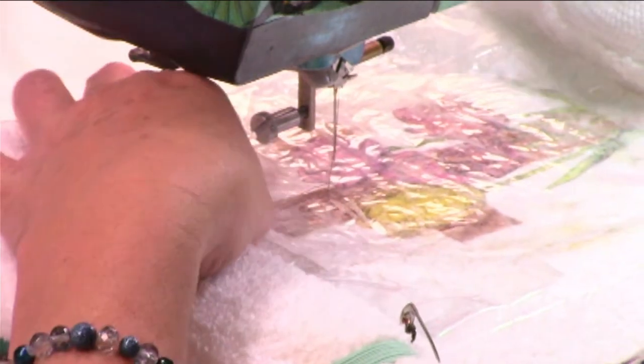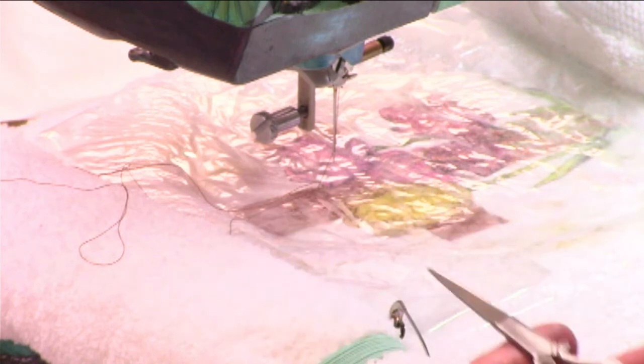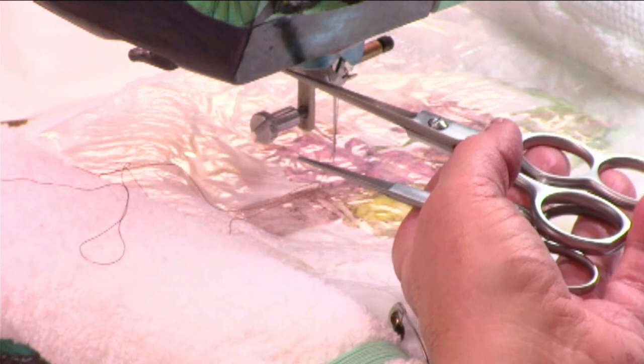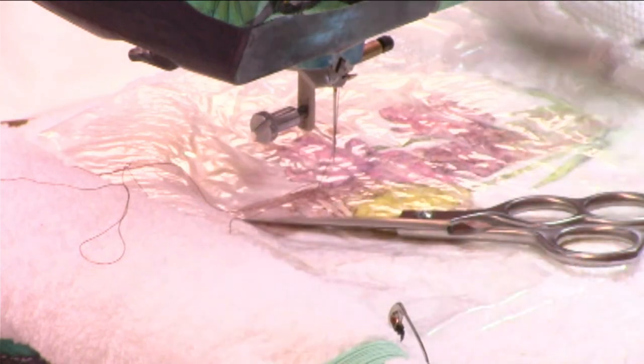And now I'm going to cut those threads. We have three pairs of scissors that are ergonomic and have micro serrations. And I don't know where my large ones are.